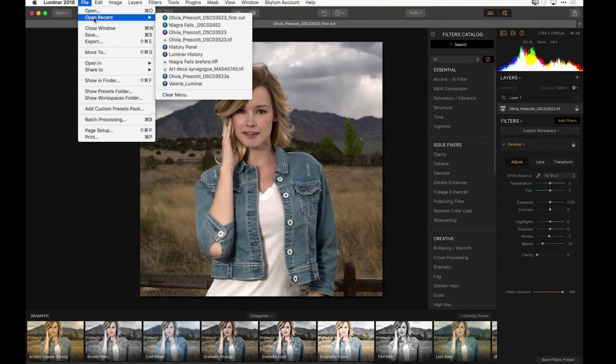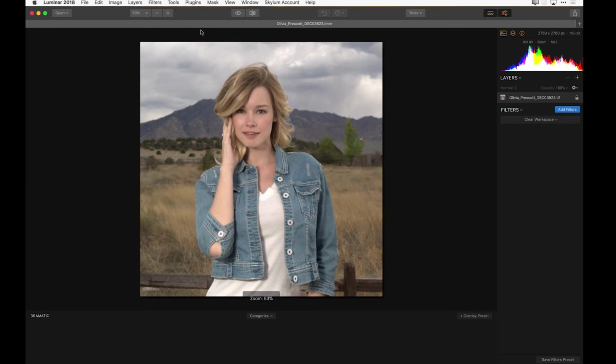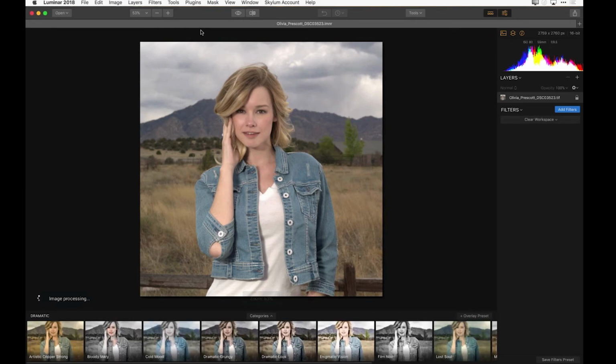If I go back here and I go to open recent, I can go ahead and open the original document, which is right here. You don't necessarily need to open both of these up. I just want to show you where things are stored and how I can go back and forth. So this is my original document, which I actually never did save at the right point.